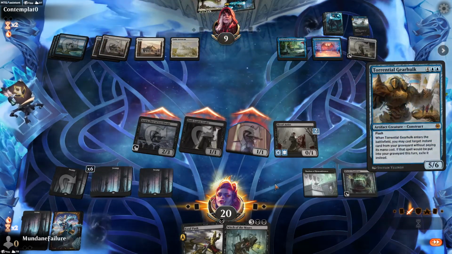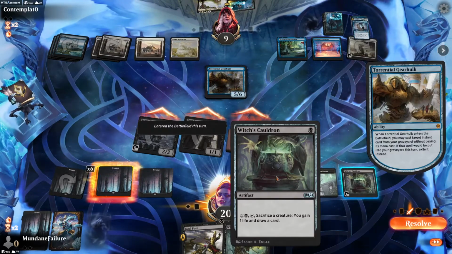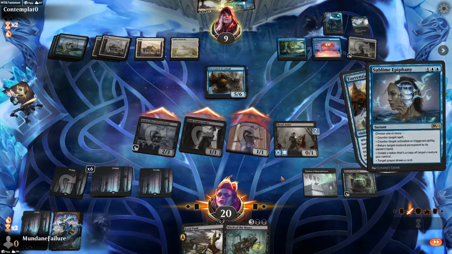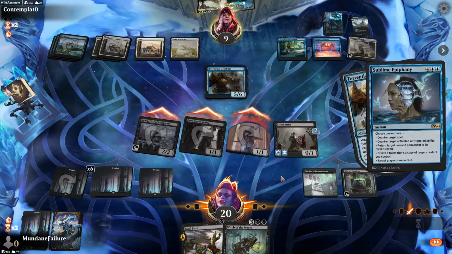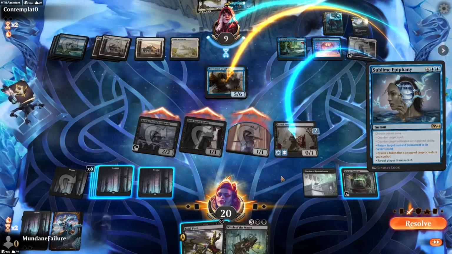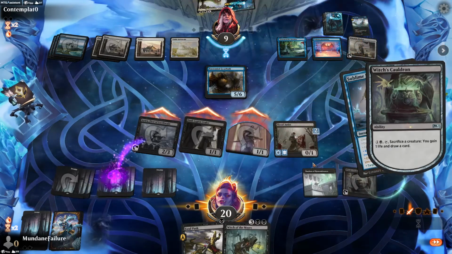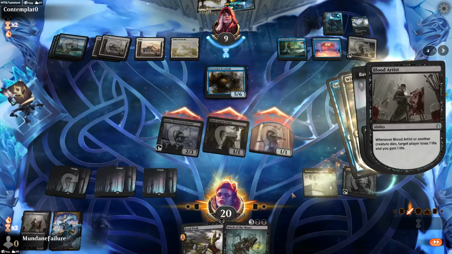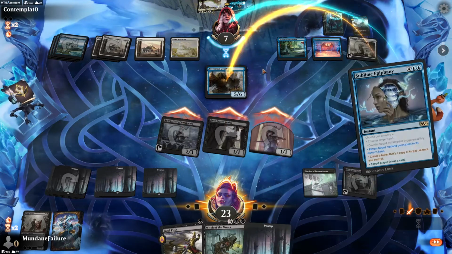Torrential Gearhulk. So they get to block something, which is fine. Sublime Epiphany. Ooh. This is going to be really good for the opponent. It's going to be a really good sequence for them. So they're going to return Blood Artist to our hand. So in response, I'm actually just going to sacrifice the Blood Artist, which will allow us to get in some more direct damage to the opponent.